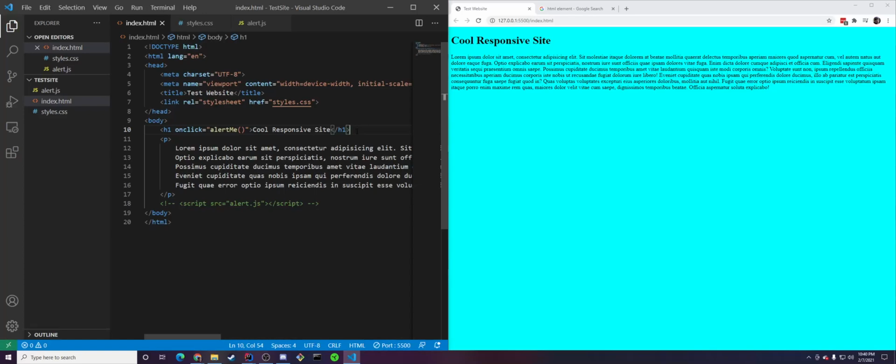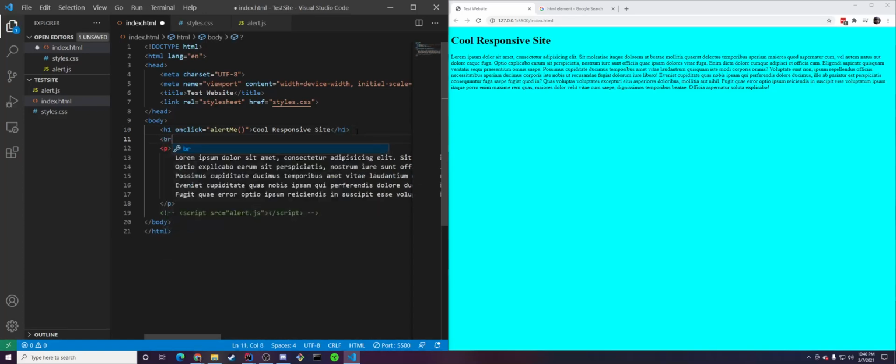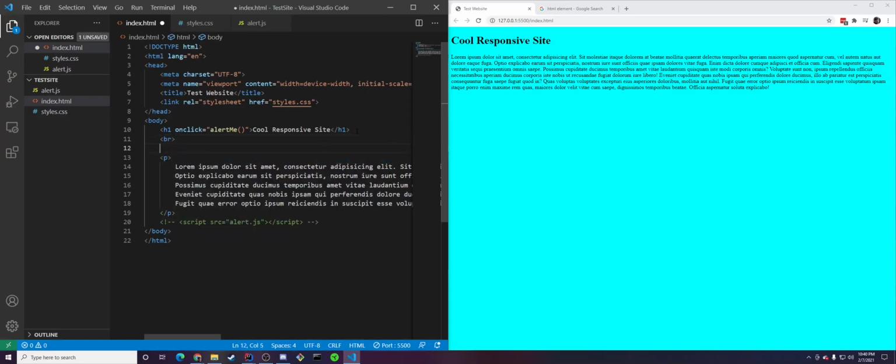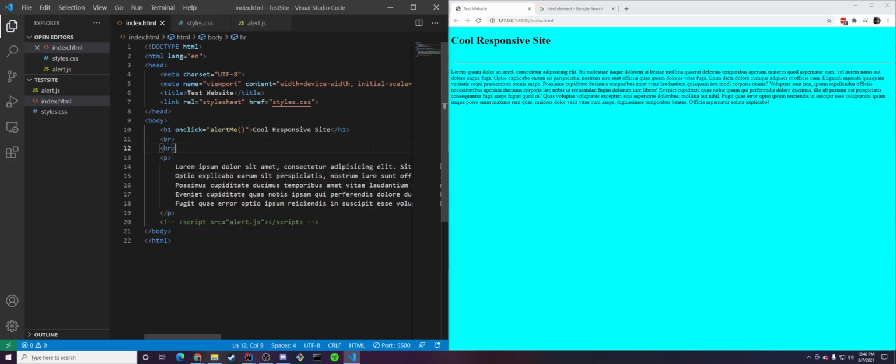There are a couple that don't, like the BR tag and the HR tag, just off the top of my head. You can see as I added those, it put in a line break and just a line all the way across. But like I said, most of them are going to have a starting and ending tag.